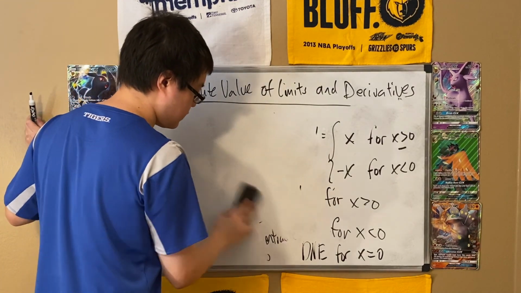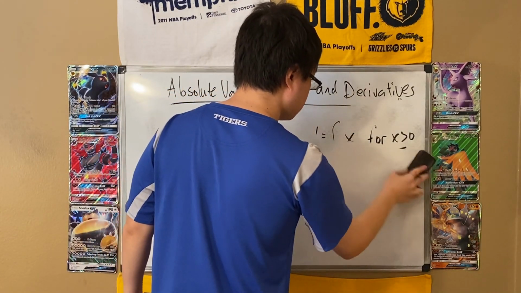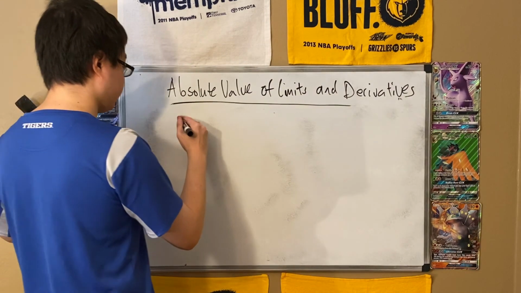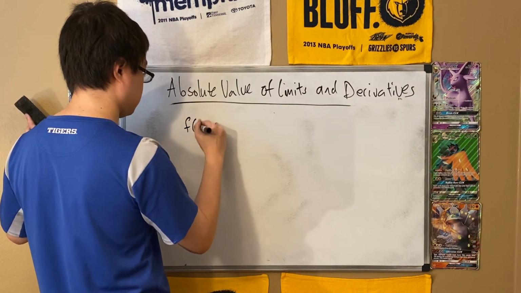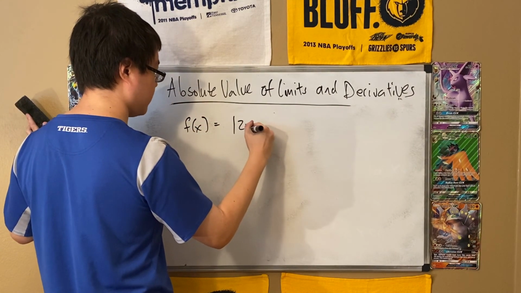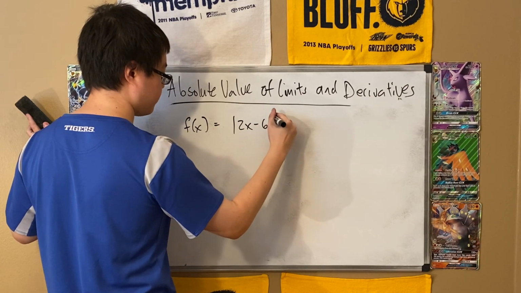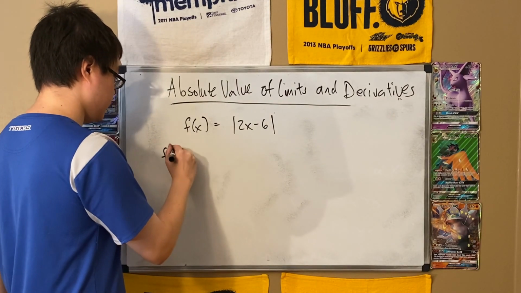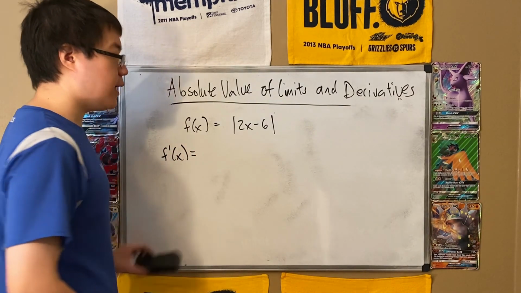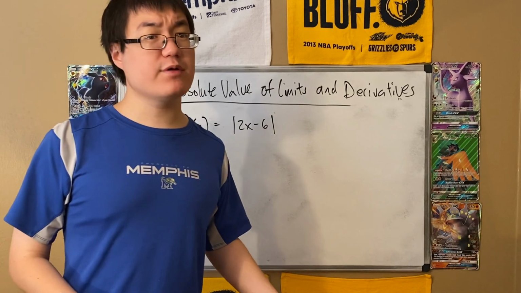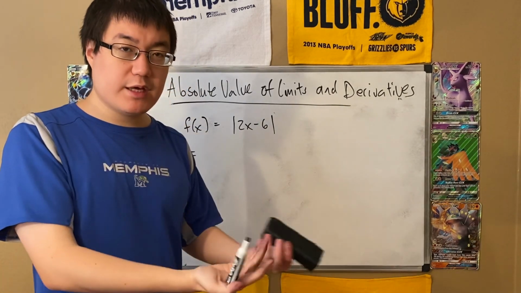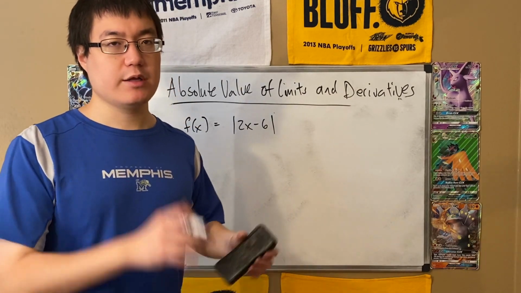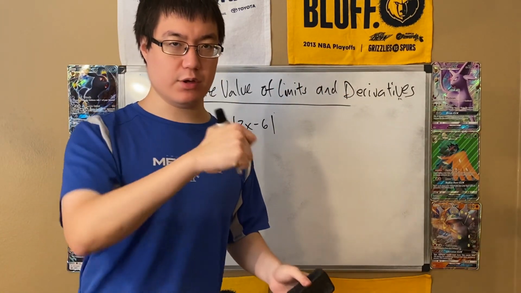So my question is, let's take the derivative of f of x equals absolute value of 2x minus 6. So we're going to try to list out the derivative, and it should be easy to find derivative points. So again, just like with limits, what we did is we broke things up. So let's try to break this function up as much as possible. The left side and the right side and maybe the sharp point.